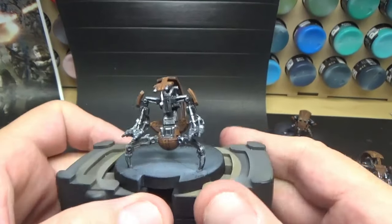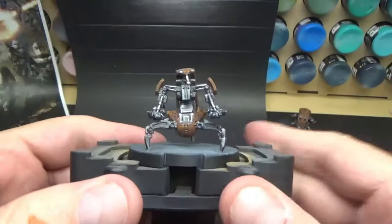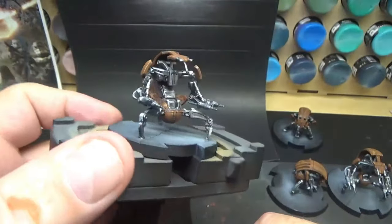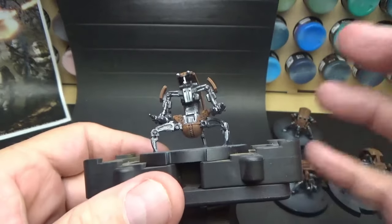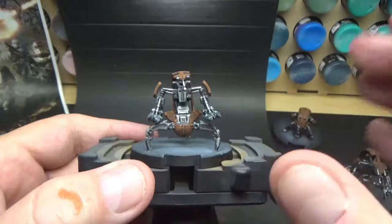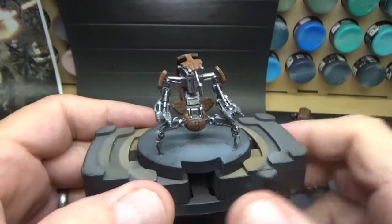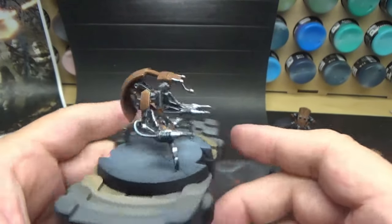There we go. We got the silver work done. Look at that, man, it made that metal really pop. And to be honest, I don't even know if I have to do a wash here. These guys look really good. That's the beauty of metallic sometimes, you don't really need a wash, especially if you use a black background, it really pops. But I may put a little wash down in the areas to fill in some of these little crevices to blend some of that in the back. You know, probably the stuff that nobody will ever see.